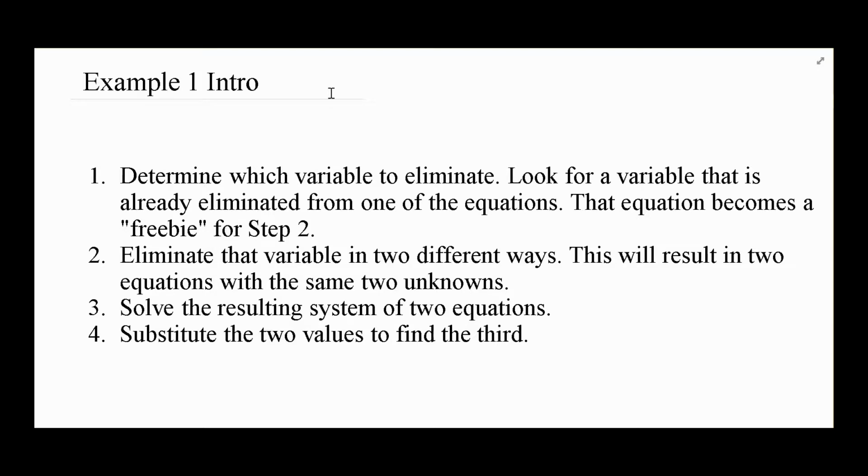Now, we could throw step 5 in here and say check your proposed solution. Wouldn't be a bad idea. Just like with systems of two equations, two unknowns, where you had to check in both of the equations to make sure your solution worked, with three equations, three unknowns, you better check your solution in all three equations to make sure it works. Going back to the big picture of these being planes and where they're intersecting, if you only check one of the equations, you're only seeing if that ordered triplet is on one of the planes. We want to make sure it's on all three. It's where they intersect.